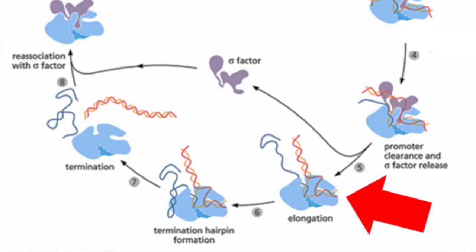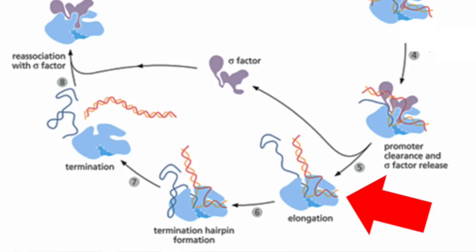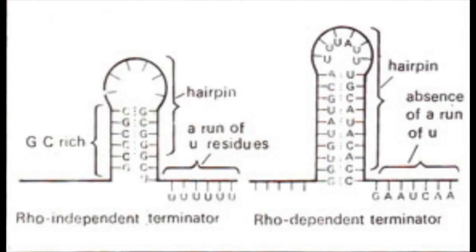And so we have elongation as the polymerase goes down that DNA template. It's going to read this template 3' to 5', and it's going to synthesize the complementary RNA 5' to 3'. And so it's going along and it's elongating, it's synthesizing that RNA, and finally we have termination. How does that happen? There are two main types of termination for E. coli transcripts. There's one that requires Rho, and there's one that doesn't. The one that doesn't require Rho has a termination sequence that ends in a series of U's. Let's look at that first.